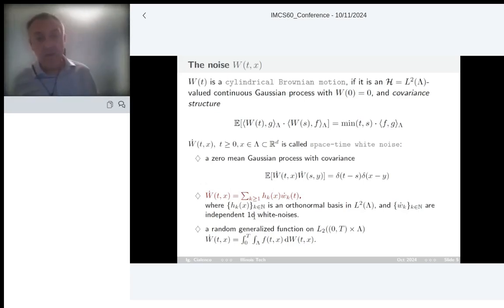Sure, this series may not converge, actually does not converge. You need to define properly what is this convergence, what kind of elements, in what kind of spaces, and make mathematical sense out of this animal. But those are technicalities, and this is done, pretty much similarly to how you define a solution to a PDE. The bottom line is that this object is infinite dimensional, lives in L2, and it's a proper noise in every direction that you have in the base.